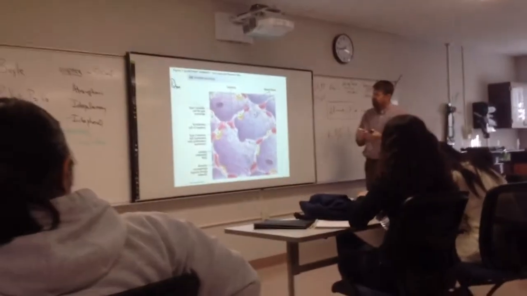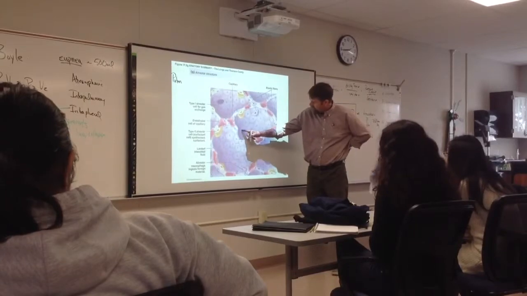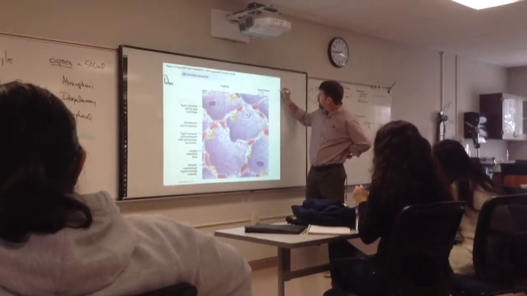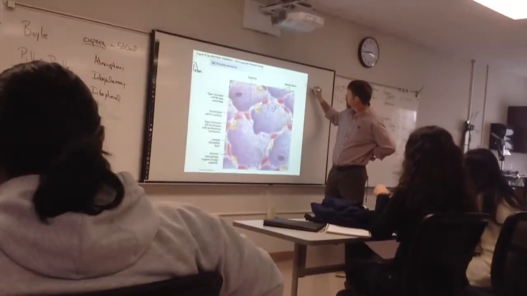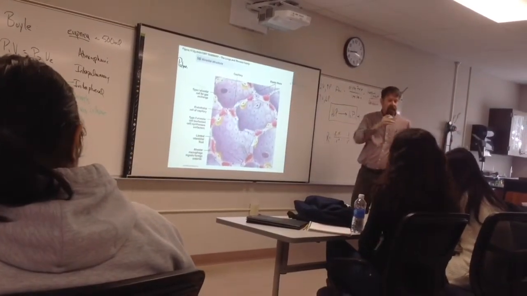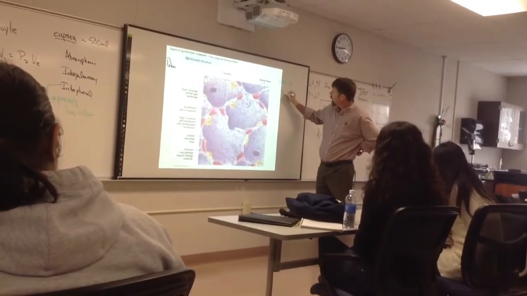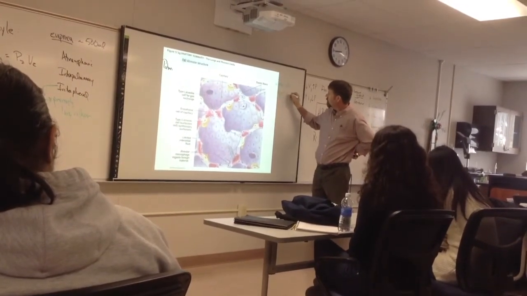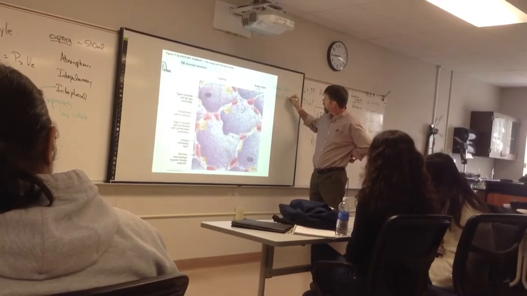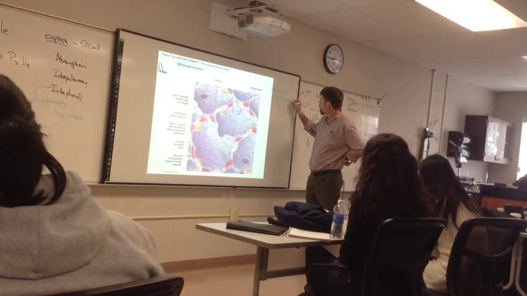To what extent we really focused on this in anatomy, but you'll notice here in the alveolus, there are what we call alveolar cells. These are cells that line the alveolus. The ones that form the barrier are called type 1 alveolar cells, and they help form the respiratory membrane.